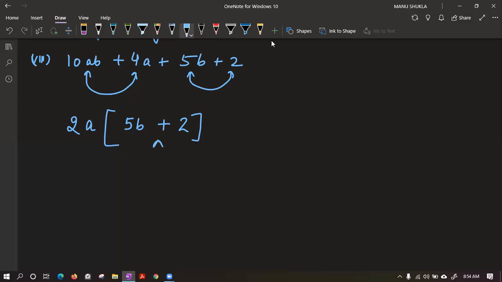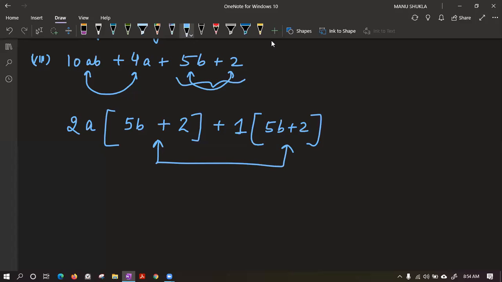Now if you observe, this same thing is here also. So we should take only one as common in this thing, because we want the remaining term as it is. Then only we can take again common 5b plus 2, and the answer is 5b plus 2, 2a plus 1. Now I think Hiteshri, it is clear to you. The group that you are saying is also okay.